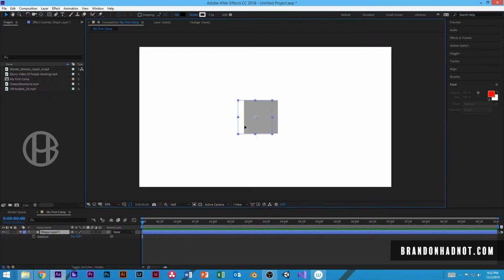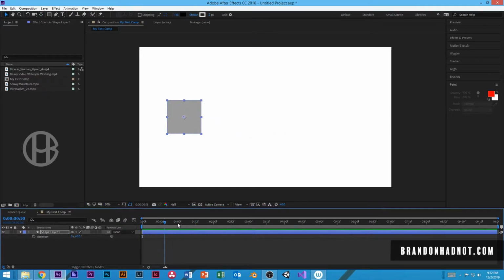Okay. Really quickly, we're going to go through a basic animation, just moving this square from one side of the composition to the other. Inside of the layer panel down here, we're just going to hit this drop down arrow, and then we're going to look at all these different transform options. So down here you see anchor point, position, scale, rotation, opacity.